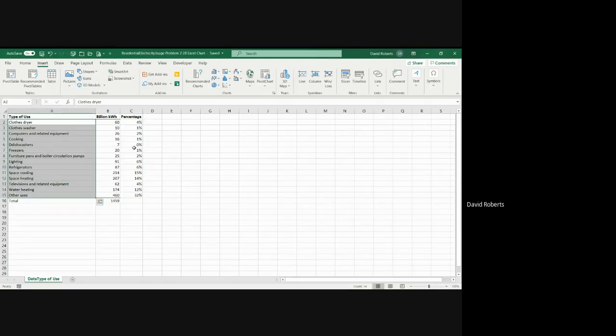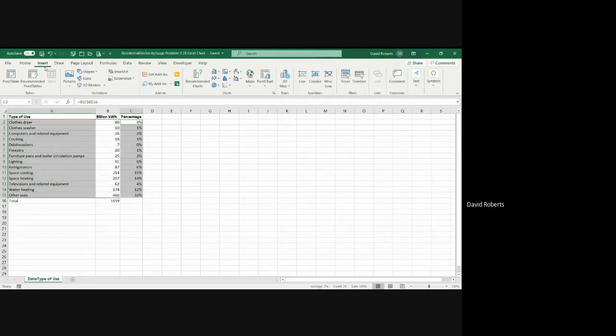If you hold Control and then select C2 to C15, it will select column A 2 to 15 and column C 2 to 15 because I don't want the kilowatts in there. I want my data in percentage, for my chart.